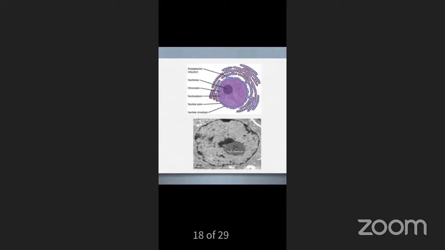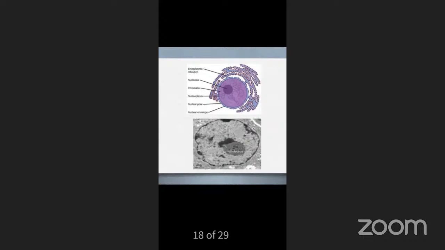So nucleosides. Nucleosides means a nitrogen base linked to a pentose sugar is known as a nucleoside. So what are nucleotides? A nucleotide is formed when a phosphate group is attached to the 5' carbon of the pentose sugar of a nucleoside. These nucleotides of RNA are adenylic acid, guanylic acid, and so on.